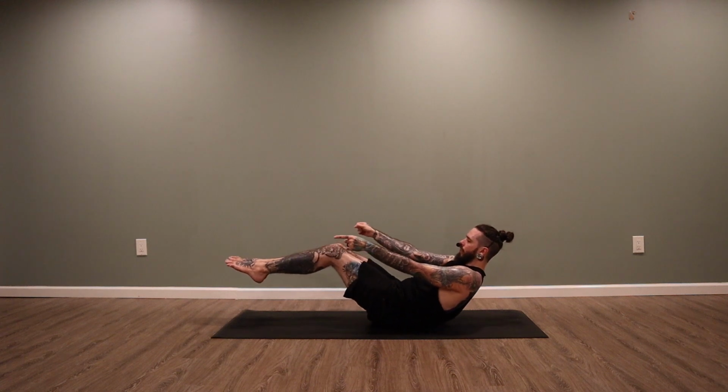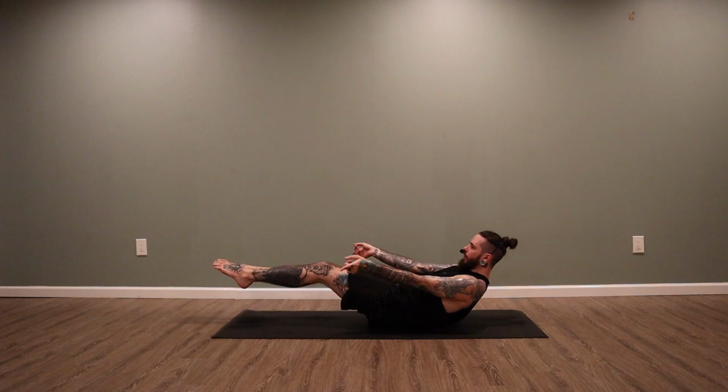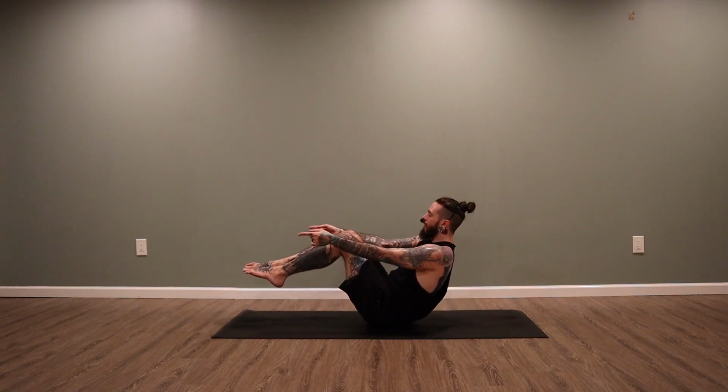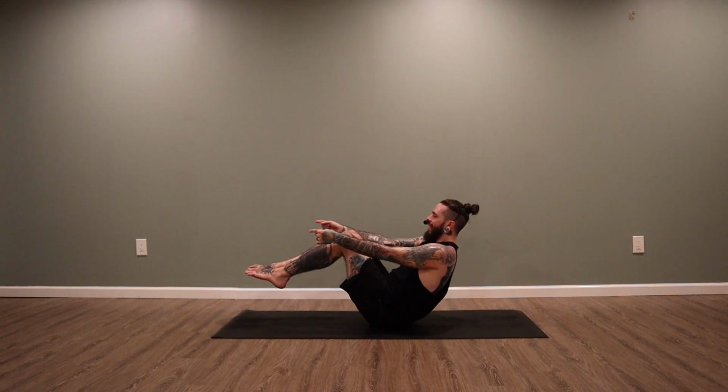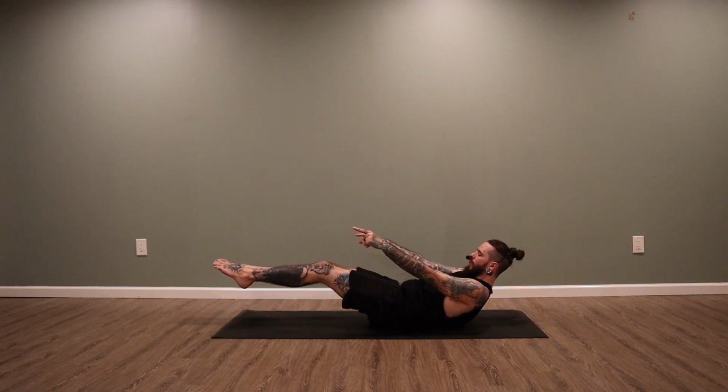Squeeze inner legs together. 1, inhale here. Exhale, come up 5, 4, 3, 2, 1. Don't rush the hard parts. Inhale. Exhale, go down 5, 4, 3, 2, 1.